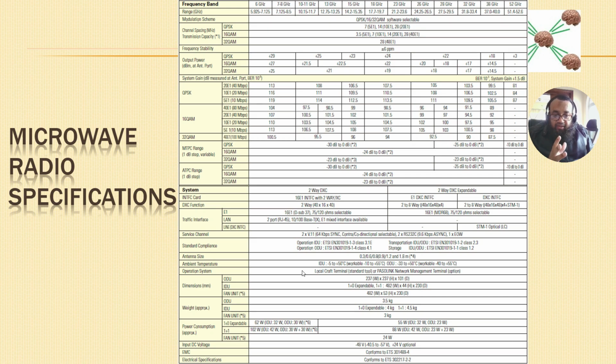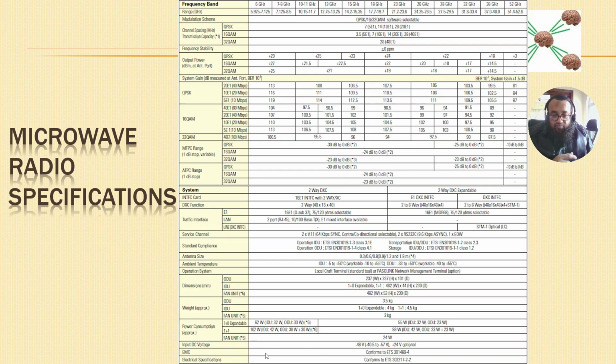Then you can connect an LCT or NMS. Then there are dimensions, how big it is, how much weight it has, and power consumption. When you are putting these, it looks very small, like 60 watt, 100 watt. But when working in Pakistan, I know when electricity is gone and your system comes on the backup power, then even this 60 watt or 100 watt becomes too much. So you have to take care of this as well.